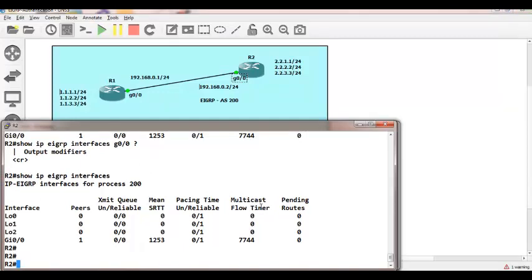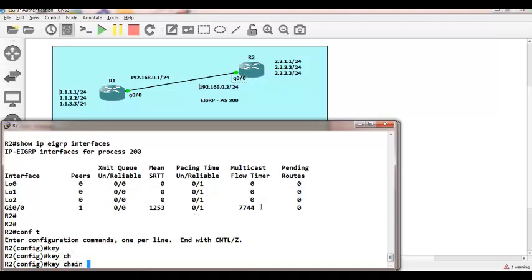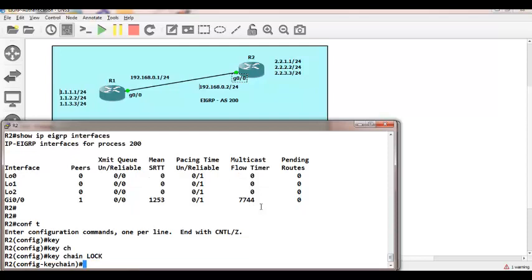As we spoke earlier, we need a keychain. Key space chain, no hyphen, key chain, and give a name. This can be any name. I'm going to say lock. Then key ID 1.